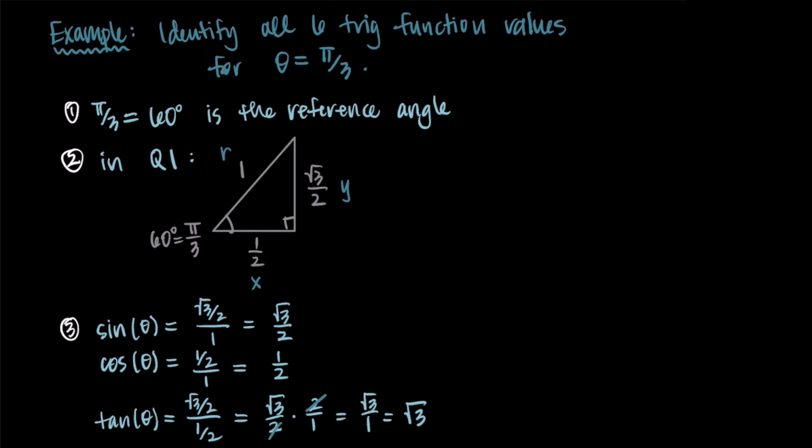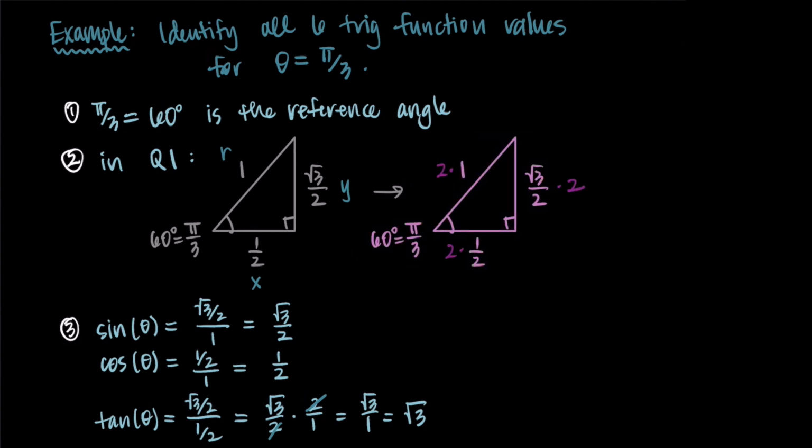This is completely up to personal preference, you get to choose, so I just want to give you this so that you have options. Because we're looking at ratios of sides, we can just look at similar triangles because they preserve the ratios. So I'm going to take this same triangle, but just multiply all the side lengths by 2. So instead of a hypotenuse of 1, I'm going to have a hypotenuse of 2, and the other side lengths will get rid of that denominator with 2, since we're going to multiply by 2. So my new side lengths are square root of 3 and 1, and 2 for the hypotenuse.